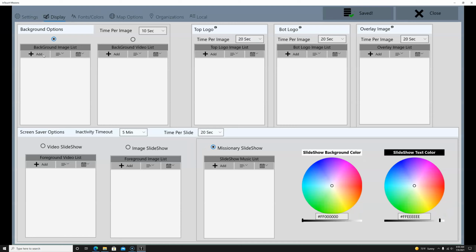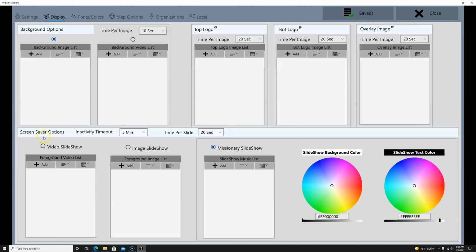And there's no limit. You can do all three. You can do multiple of each one, and it'll cycle through them, and you can select how long you want to leave them on there. Again, we've made it a palette. We've tried not to limit your creativity, folks, in using the software.